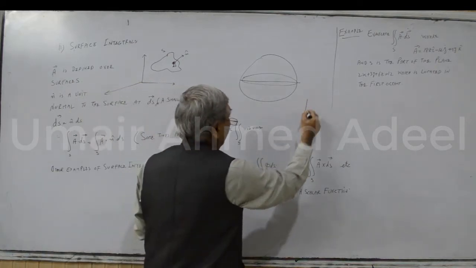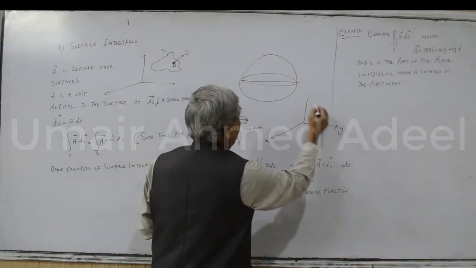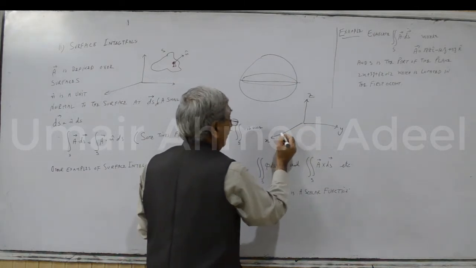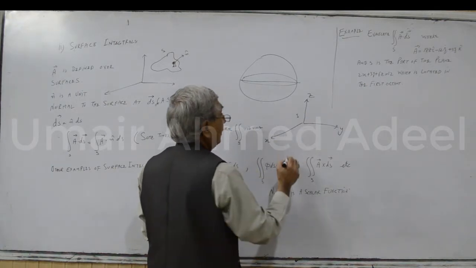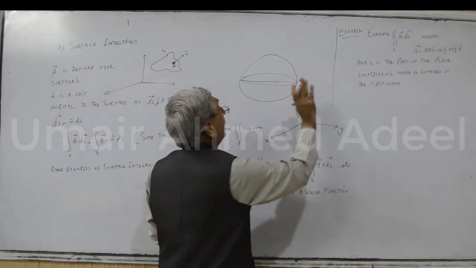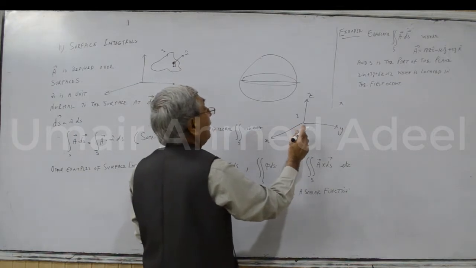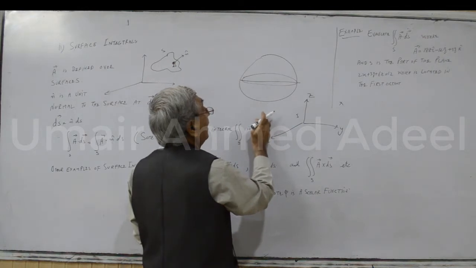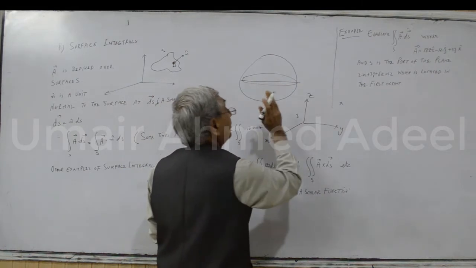Now in the figure, you see this is x, this is y, this is z. Everything here where x is positive, y is positive, z is positive, that is the first octant. The second octant will be with the value of x negative, that is behind there. And the third one will be with the value of y negative, and that will be in this direction, and similarly down there, back there, in that direction, the other one.